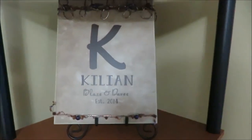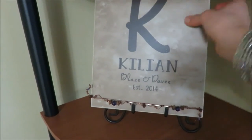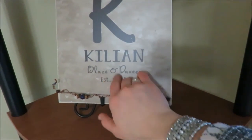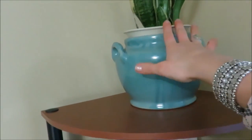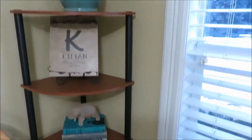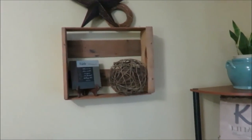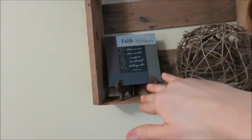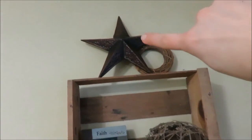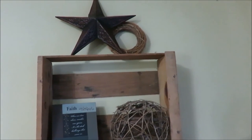Up on the next shelf I got this for our wedding — it is a Mexican tile imprinted with our wedding date and 'Blaze and Davey.' Then on the top I have a turquoise vase with a plant in it; I like plants in different areas. Then up in this corner — which you guys see all the time — I have a grapevine ball, a little sign with a stand from our wedding, and a rustic piece I moved over from my Christmas decor that matches well.